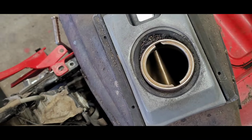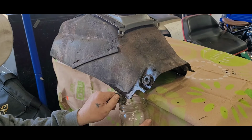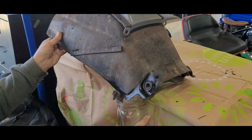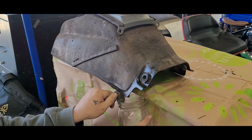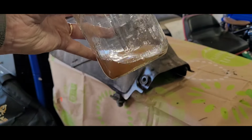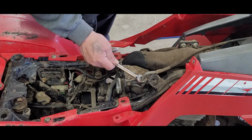So, okay. Sweet. All right, let's see what we got for a sample here. Oh, it's nasty. Yep, it's nasty. Should have known. 10 years. It's probably mostly water. All right. Let me show you real quick before I drain it all out. Oh, wow. That's nasty. Yeah, got to do it. Okay. Well, that is draining the rest of that bad fuel.